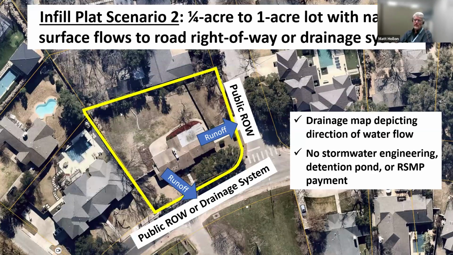We hear from the development community when they see this proposal, they were saying, well, gosh, that's going to limit the number of lots that can use this simplified version. And we would actually agree with that. Only a subset of lots are actually going to happily just happen to drain right to the road or to a drainage easement or something right next to them. But this is kind of made to order to have fewer drainage issues.